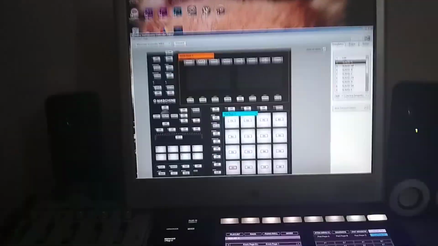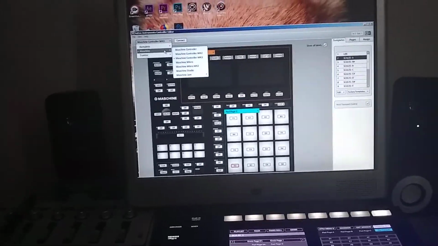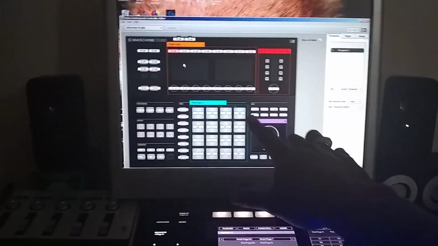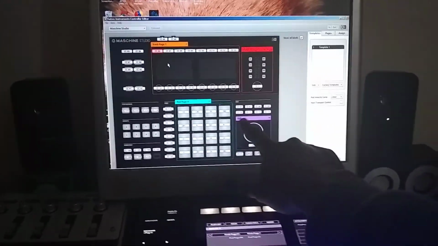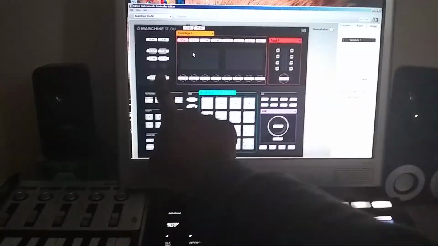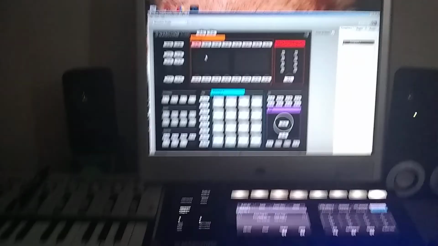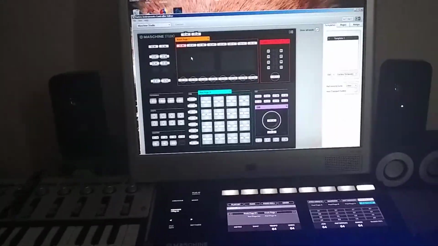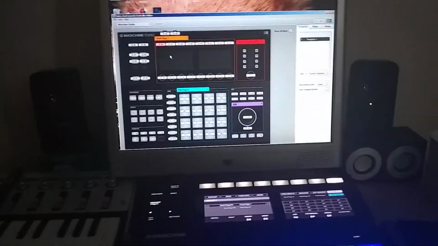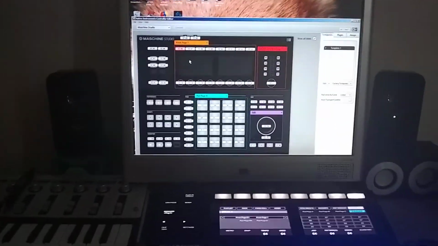A lot of people ask me, can I use the template on the Studio or the Micro? If you click right here on the controller editor, you can actually open up different controllers. You can see that the Micro and the Studio have different buttons like these, and these, and these over here. If I was going to set it up, I might have set it up differently on the Studio, being that it has a different layout. And that's something that you can do once you have the template. You'll have the functions all specified, and you can specify where you would like those functions to be available on your controller.